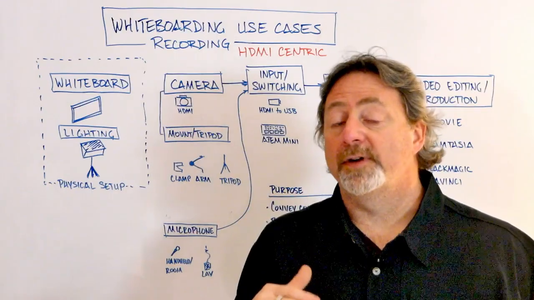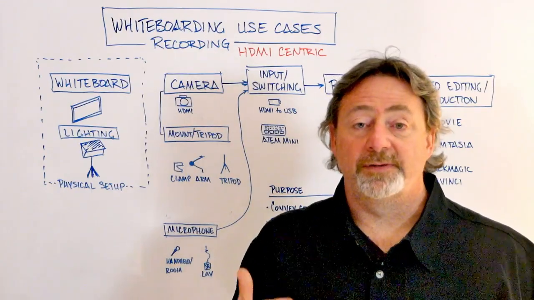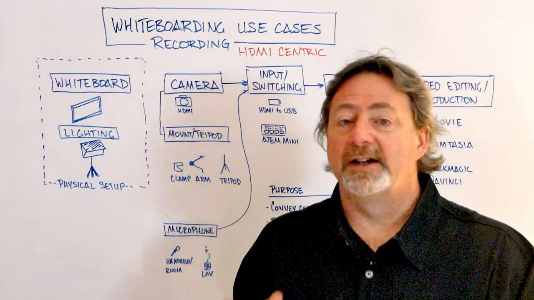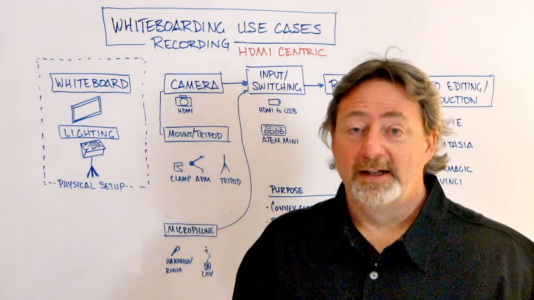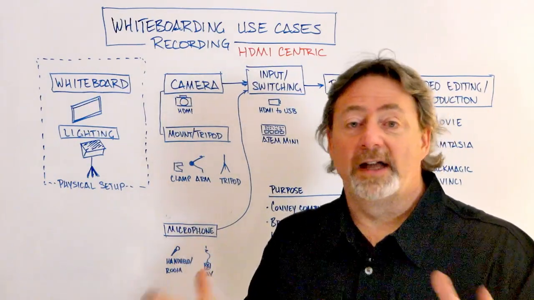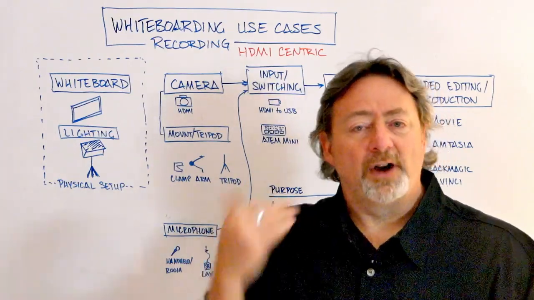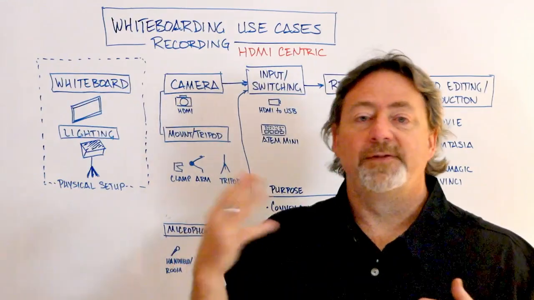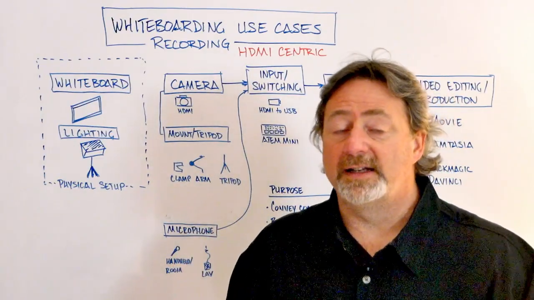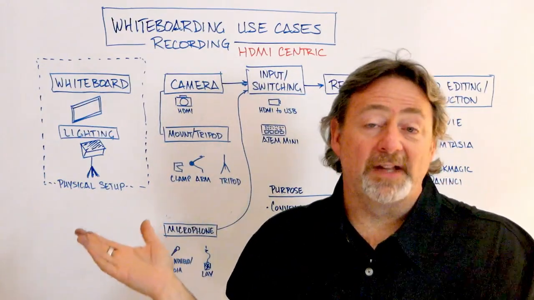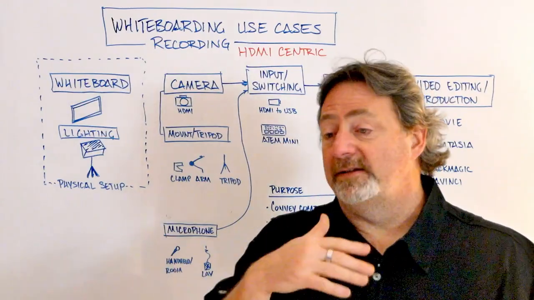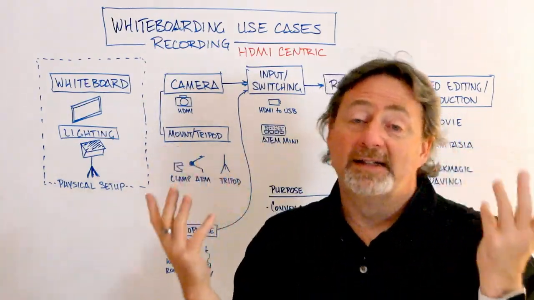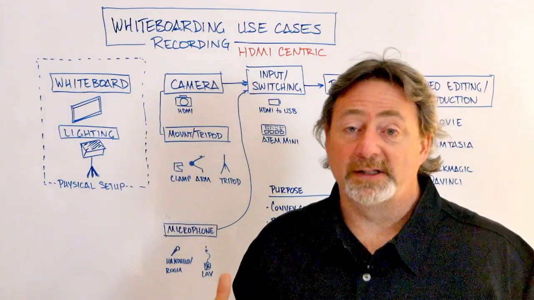Next is your microphone. A microphone is very important for audio quality. It's said that 80% of a good video is good audio, and I can attest to that for a lot of different reasons. If it's hard to understand you, if it's hard to interpret what's going on, if your voice is muddled or distorted, it's not a great video. It's not a good experience. And no matter how awesome the color, awesome the video is, it's going to be a suboptimal experience.